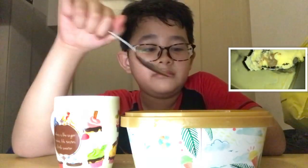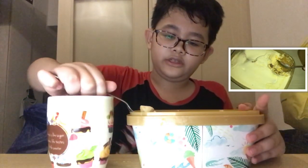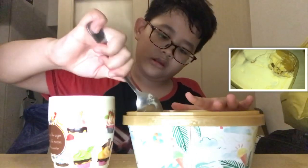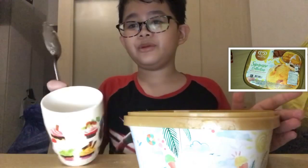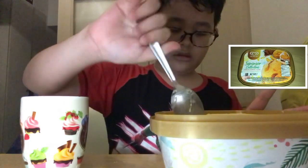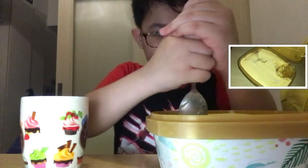Let's dig in — mostly into the graham part. Oh, it melted a little bit. So I'm just gonna dig into it. In order to eat your ice cream properly, just put as much ice cream in the cup as you can. Make sure it doesn't reach more than half. The trick to making your slices bigger is to cut deeper, but for some reason I can't go any deeper than this.